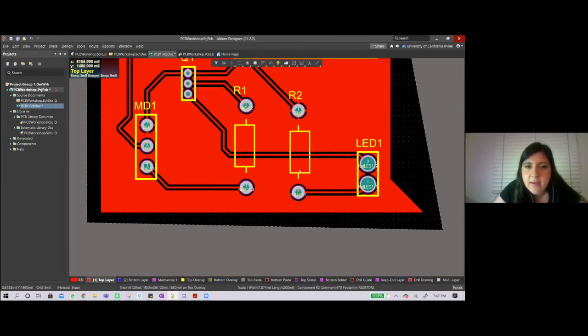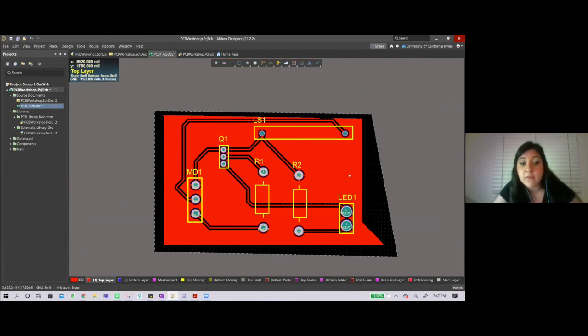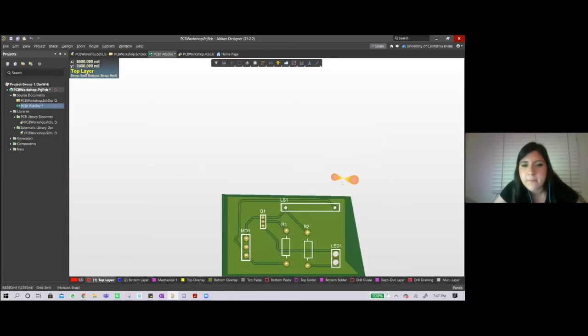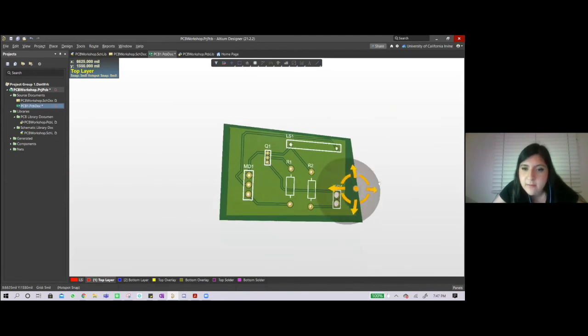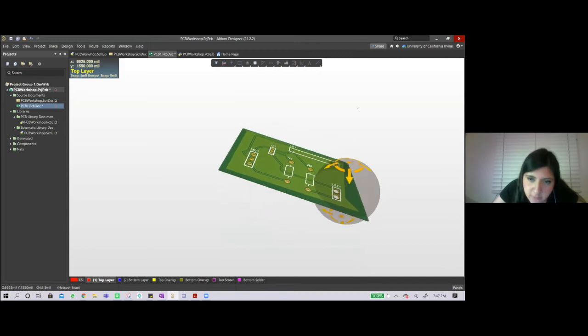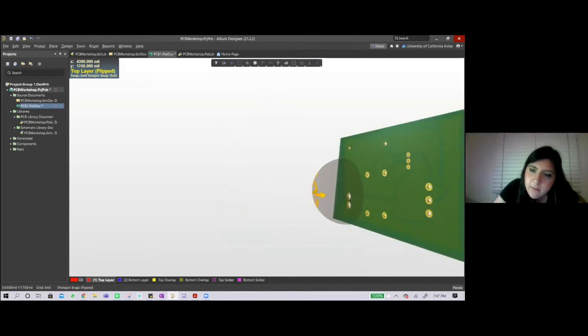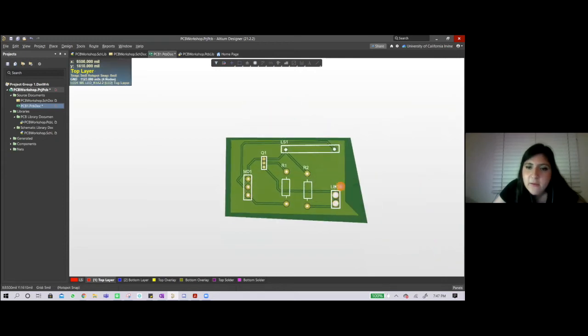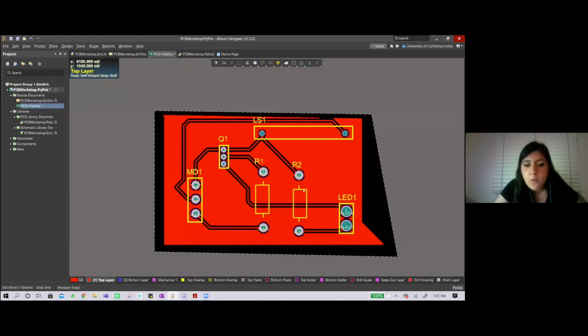So yeah, and then the third function you could use is the 3, and that will give you a 3D view of your board. Like so. You hold shift and the right button on your mouse, and you could move it around and see the vias in the back, the traces, or anything that you add. You could also add step models, which you could directly import from something you design on SolidWorks, or maybe some step files that you find online. Or you could actually just create a 3D box, and it will also appear in that 3D model. And so you could also look at different layers as well.